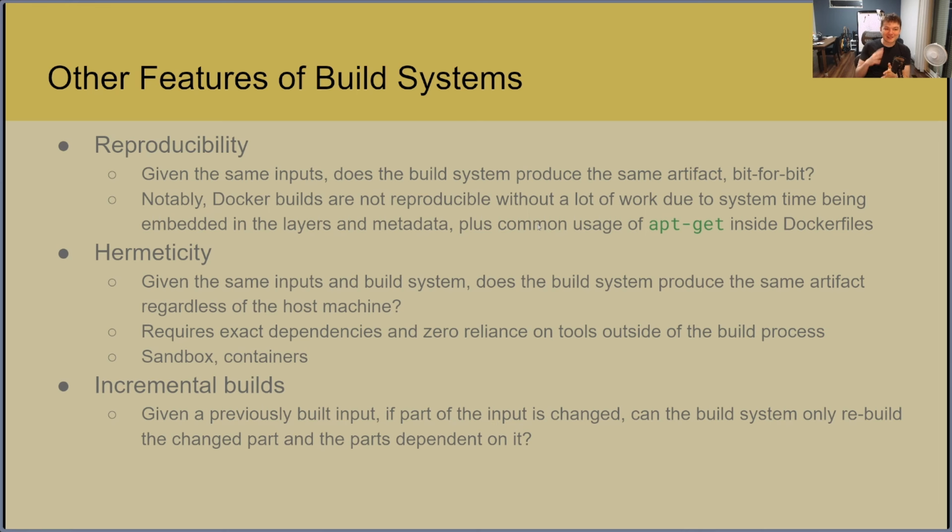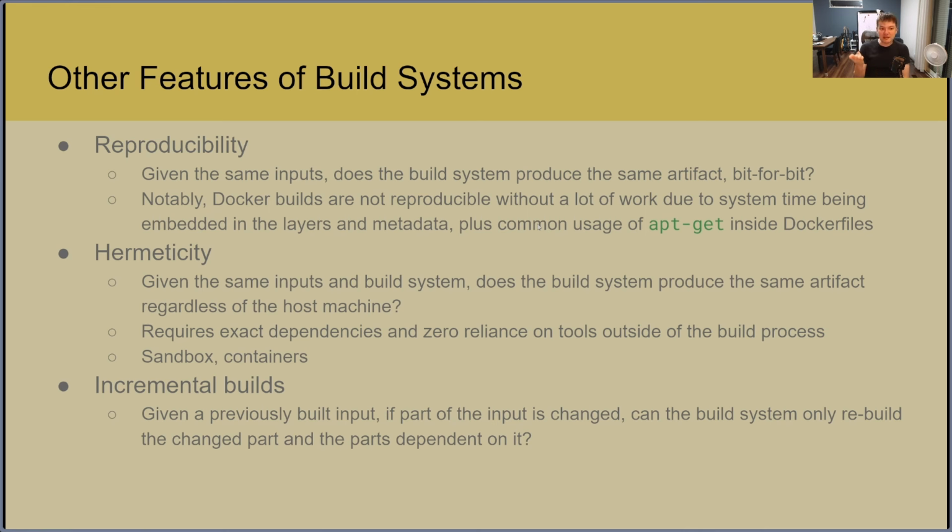Some programs don't care about being reproducible or being hermetic, and so they don't necessarily need these particular features. But for programs that do need them, it's good to know how you get them. Reproducibility is the feature of, given the same inputs, does the build system always produce the same artifact bit for bit?